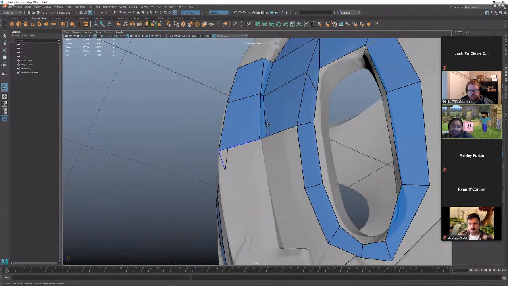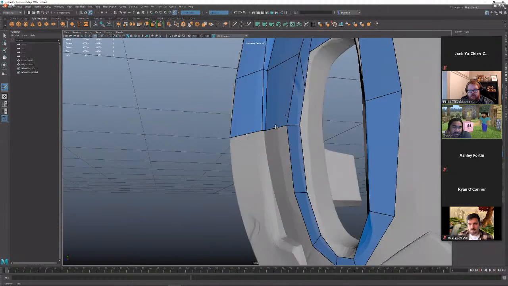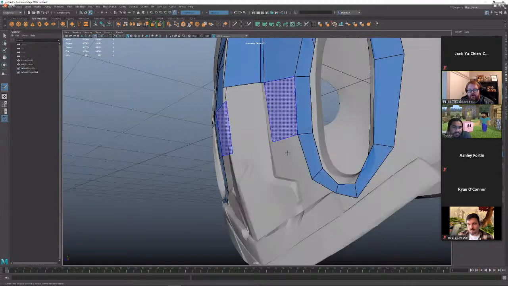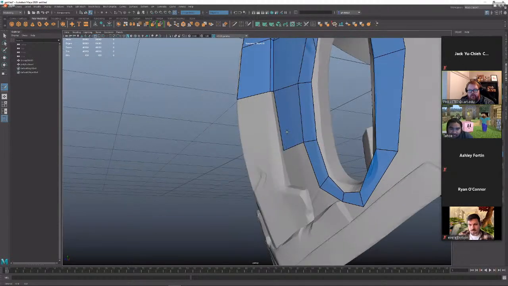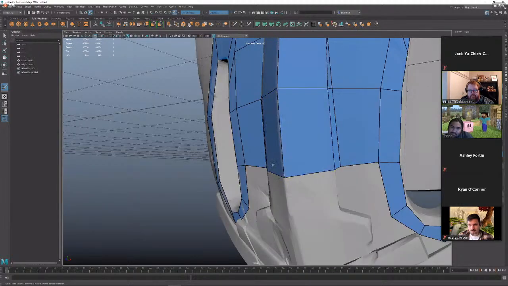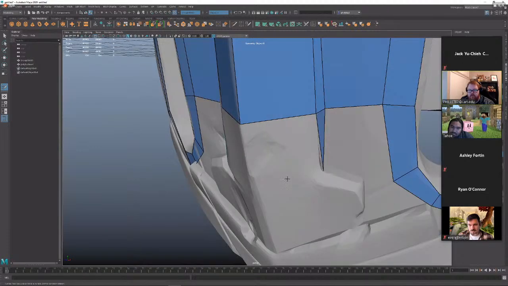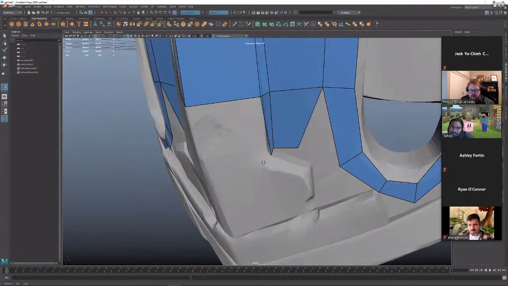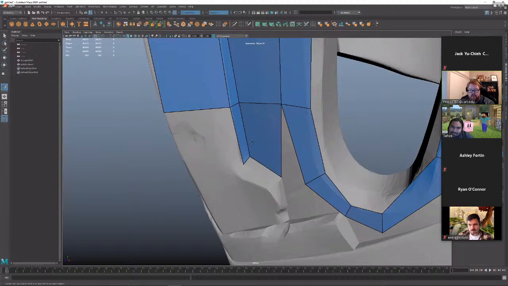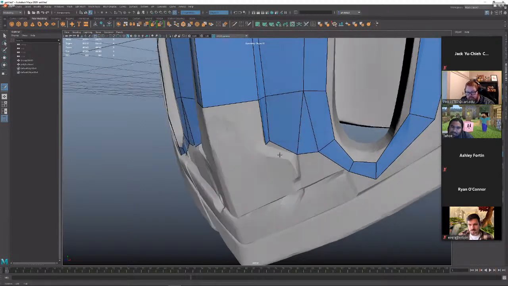And also there will be some triangles sometimes around here. Triangles are your friend for sure. In ZBrush, you want to avoid them as much as you can because it makes for really bad subdividing. But when you create your low poly mesh, you can use literally whatever you want. Nobody is going to call the cops on you. Like for right here, I don't care.